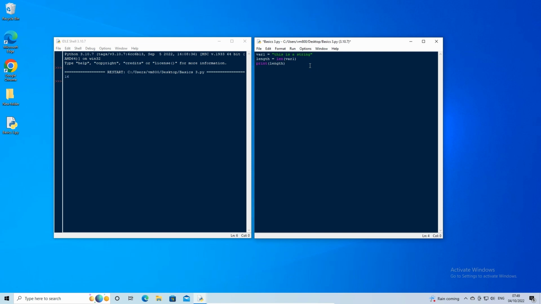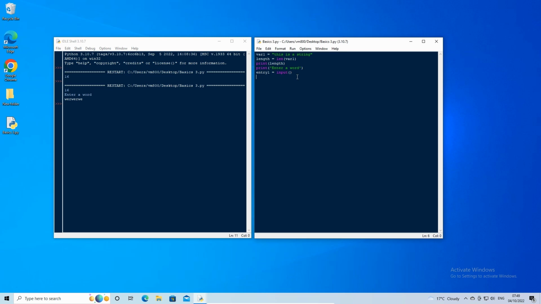On a new line, type print, open bracket, apostrophe, enter a word, apostrophe, close bracket. On the next line down, type entry1 equals input, open bracket, close bracket. Then run the script. We can see that you can type in the shell window.